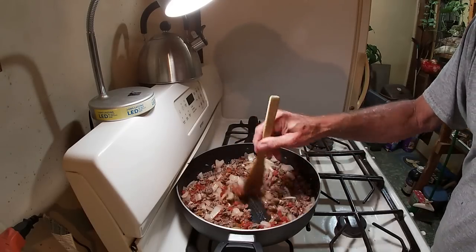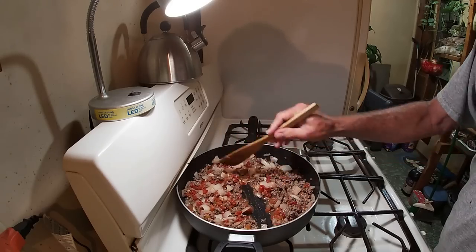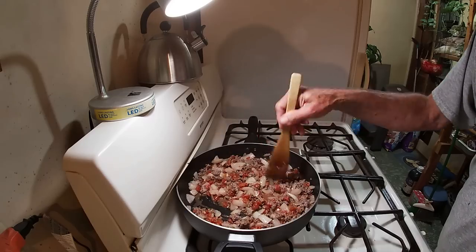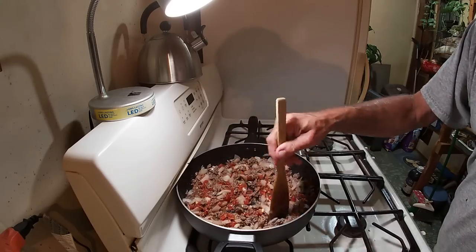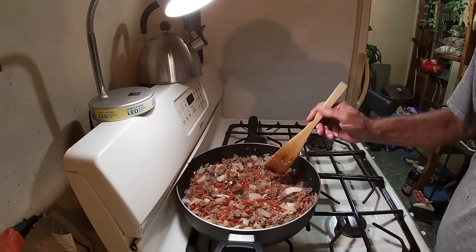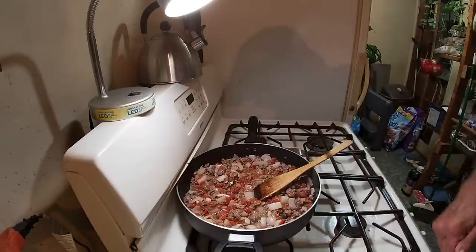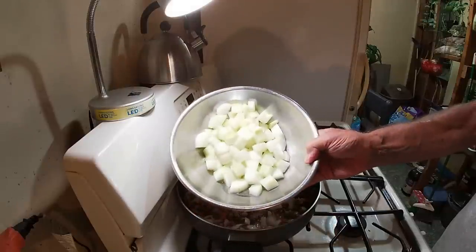So now we've got our ground beef, our onion, our garlic, our petite diced tomatoes with green chilies — you know, Rotel — all in there. Garlic — woo! It's starting to smell good. But we still got to put in the star of the show. And like I said, I rinsed them and everything, so 90% of the salt is done going, and then I drained them and we're just going to scoop them on out here.